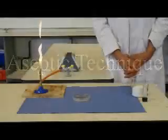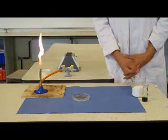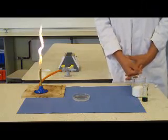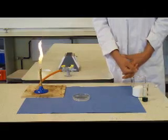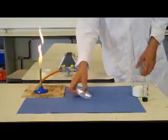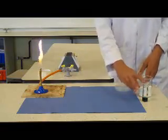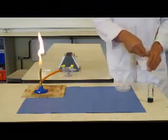Aseptic technique. This is part of the triple science specification in AQA, is a can-do task in OCR Gateway, and is linked to both Edexcel and to 21st century science. Many students take a slightly casual approach to aseptic technique, and one of the strategies I use to try to underline the concept of cross-contamination is to use a powder.